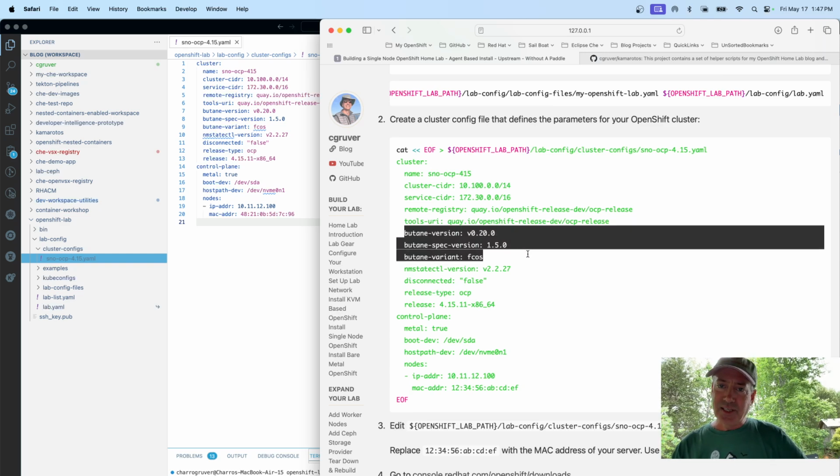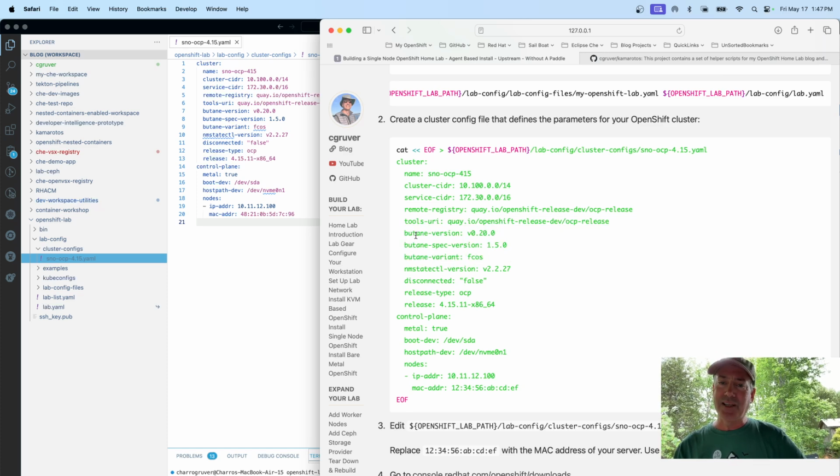This set of lines here called butane. Butane is a command line interface that is really handy for creating CoreOS ignition files as well as OpenShift machine configuration files. And my scripts actually use butane as part of the creation of the installation artifacts to customize the installation before the install starts.